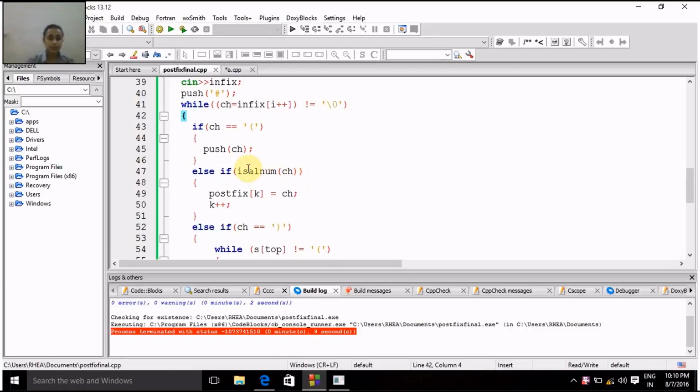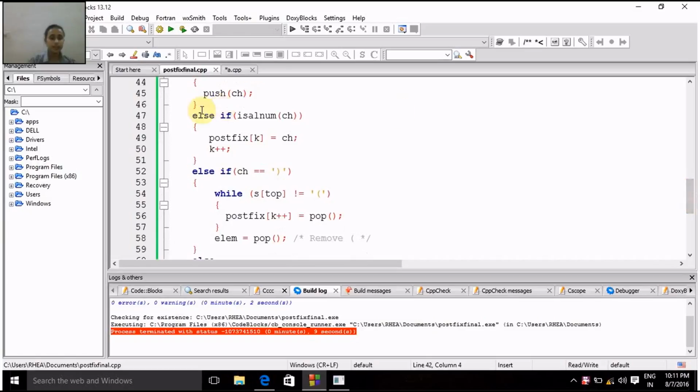If this condition is true, it will come inside this if statement, and we'll be storing this character inside the postfix array. After the character has been stored inside the postfix array, k will be incremented by 1.